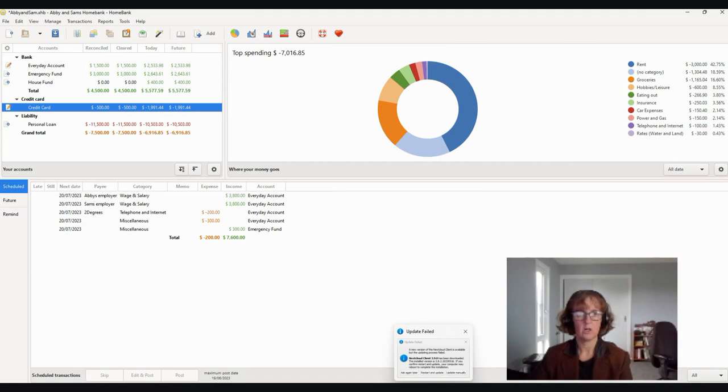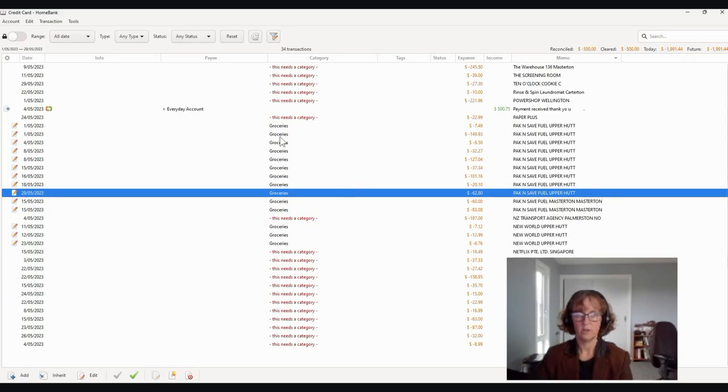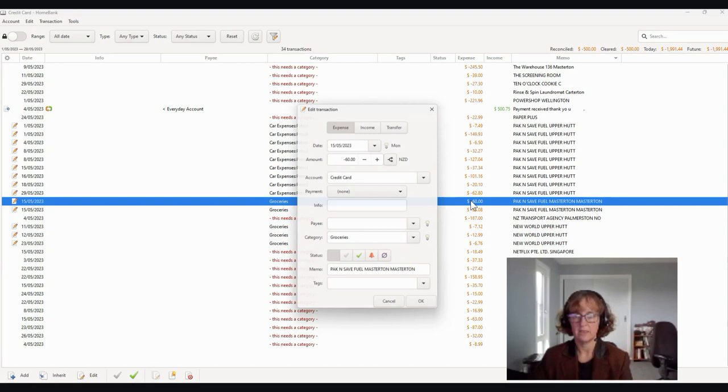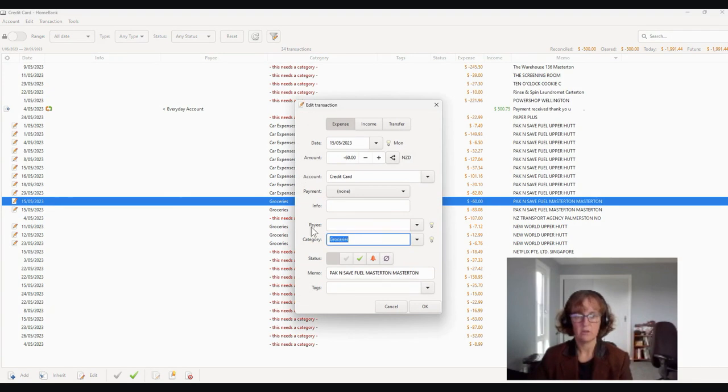So let's close that. Let's go back into our credit card, go up to Tools, Auto Assignments, and it's recategorized our Pack and Save fuel away from groceries to petrol, but it hasn't picked up Pack and Save fuel Masterton, so we'd need to recategorize that one ourselves.